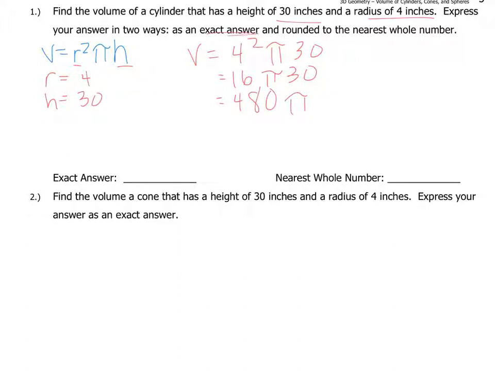This is what's called the exact answer: 480 pi inches cubed. The reason why it's cubed is because it's a 3D object. The reason why this is called the exact answer is because pi is an irrational number, so it just keeps going and going and going. So you have to actually round down that number anytime you use pi. And you do want to use the pi button on your calculator instead of 3.14. So now we're going to multiply 480 times pi.